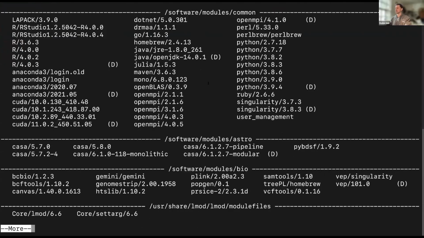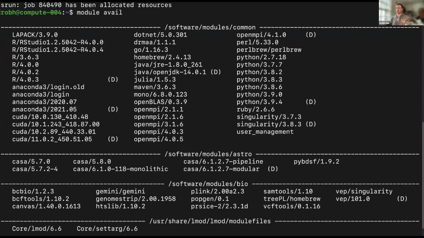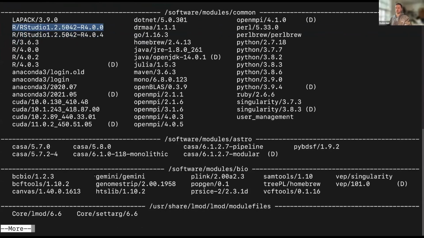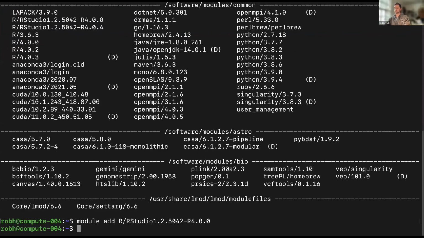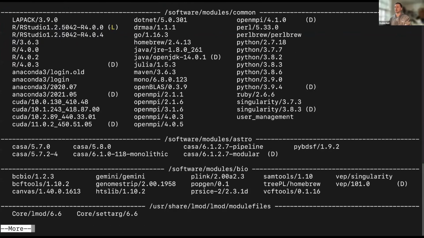Right, so I'm looking for an R module, and I also need an R module that has RStudio installed. So I'm just going to grab this one and add it. Cool. So now if I go module avail again, you should see an L next to the module that you've loaded. That shows you that this is the module that you're currently using.